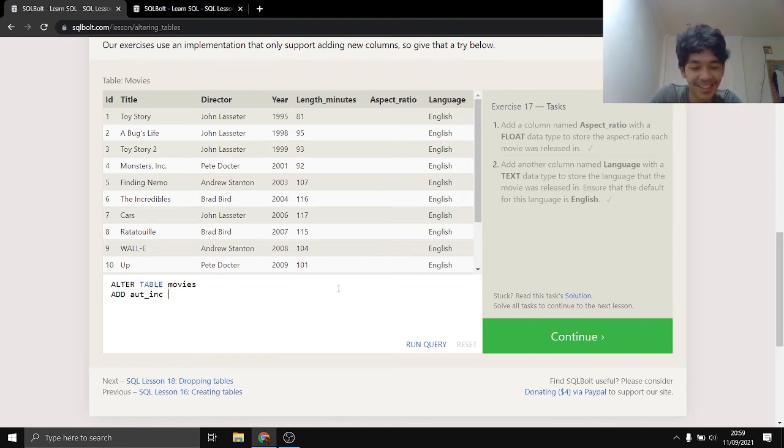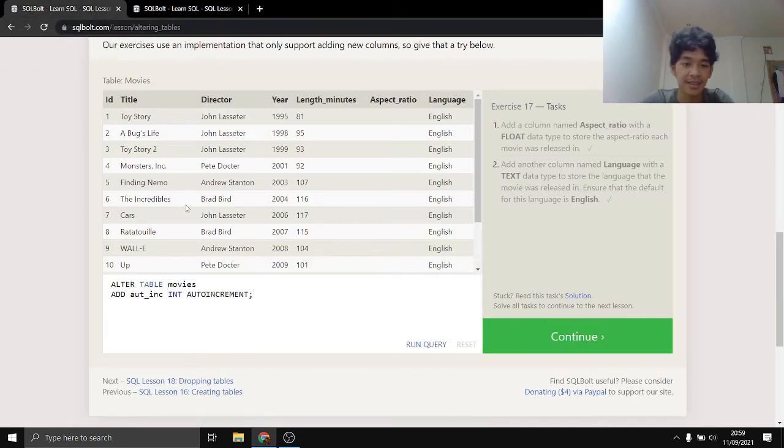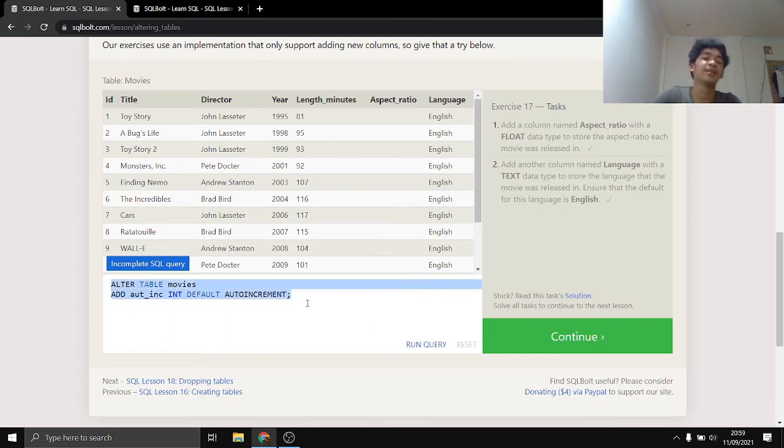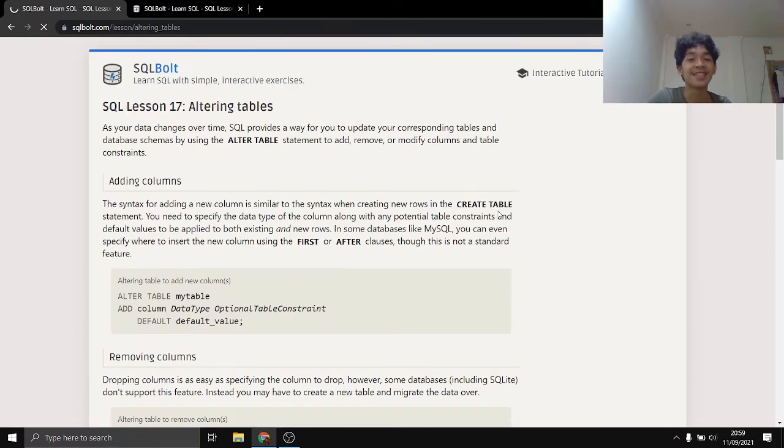So it's an integer, and should I auto increment? Can I do this? Let's try this. Incomplete query. I don't know. I have no idea how to do that. Okay, just continue and finish this.